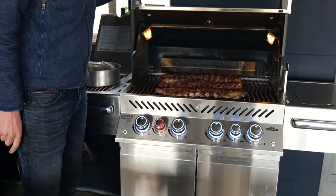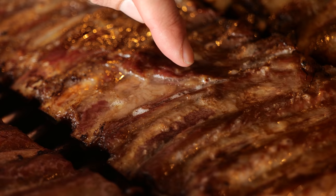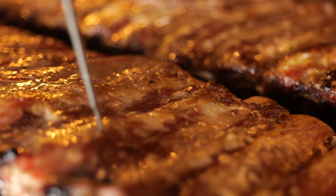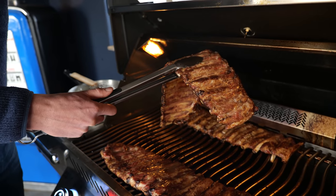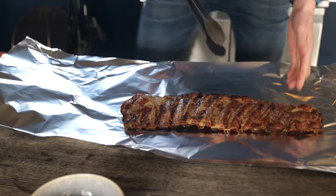Let's check on the ribs — they're looking good! Look at how the fat is coming out of the meat and bubbling up to the surface, creating that crunchy exterior. We know the ribs are done when we can poke through them and feel a buttery soft consistency with a parchment-paper feeling from the membrane. There's also the bending test: lift the ribs up and you can see the meat is already shredding under its own weight and starting to fall apart.